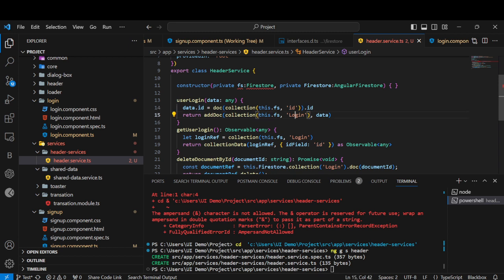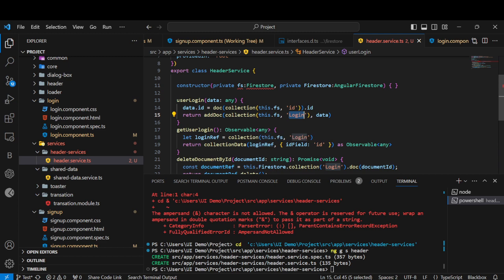And second, this is the login, which you can keep any name. So that will be the folder location. For example, you want the data in a certain location, right? So that is your location. For example, inside that login every record will get stored. Okay, so for example this data, whatever you are going to store, will be in the login location. So that's the reason we have to pass the location as well.